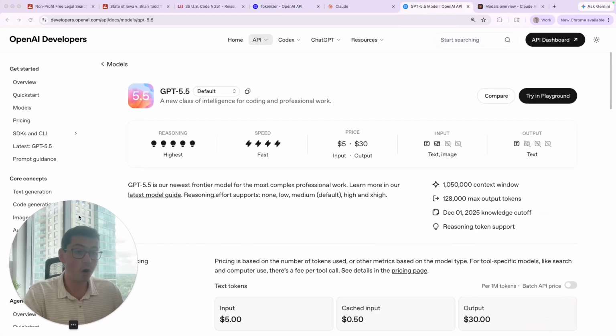Now, if we actually go over to the model spec, this is for GPT 5.5. This is May 2026, so this is likely to change if you're watching this in the future. If we look over here, you're going to see that we have a context window of 1,050,000. And that we can output at most 128,000 tokens. This context window, what that means is your entire chat has a hard cutoff of length of 1,050,000 tokens.